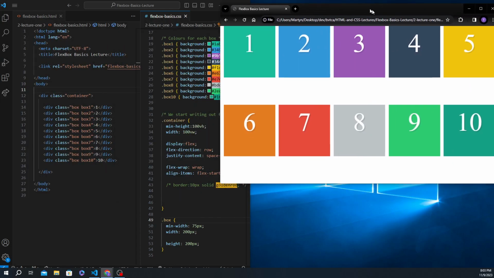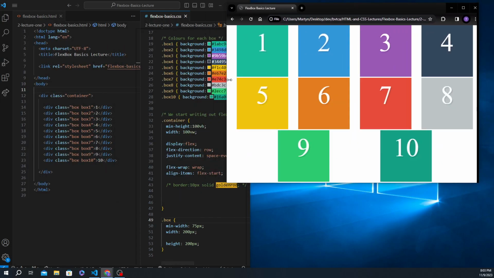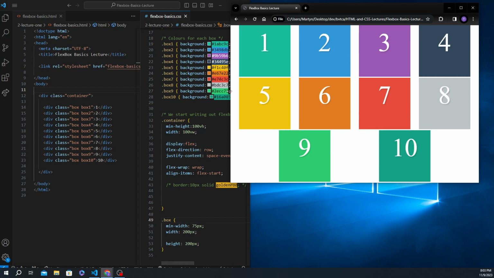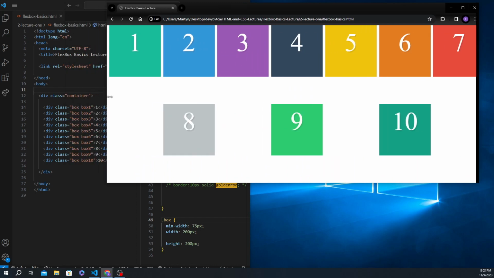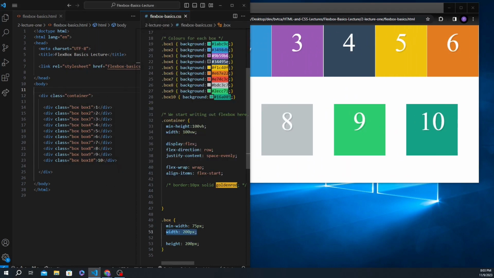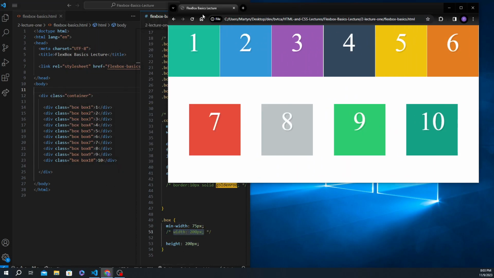Okay, so here we have some interesting behavior. I've set the minimum required width to 75 pixels, and the width to 200. So if we actually get rid of this, let's see if it does anything.